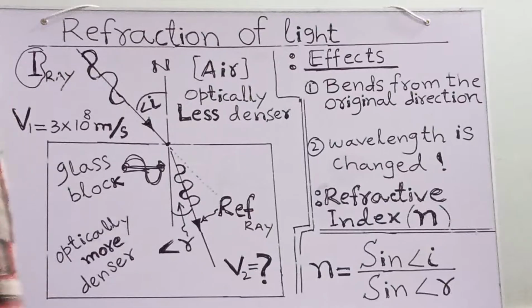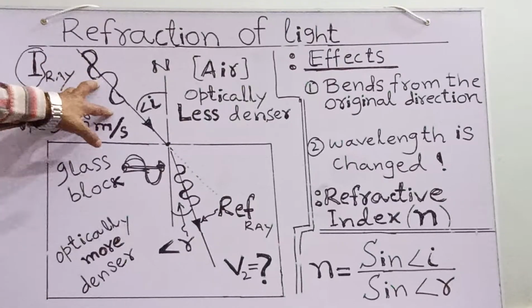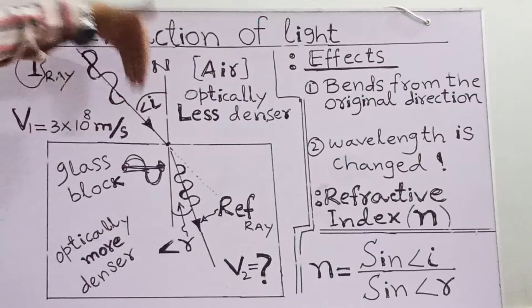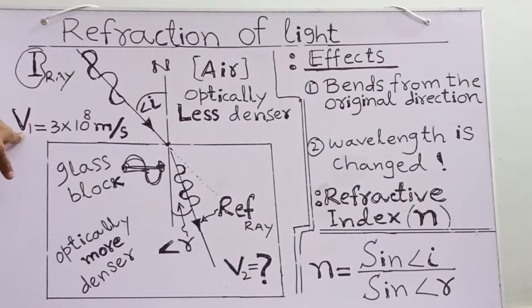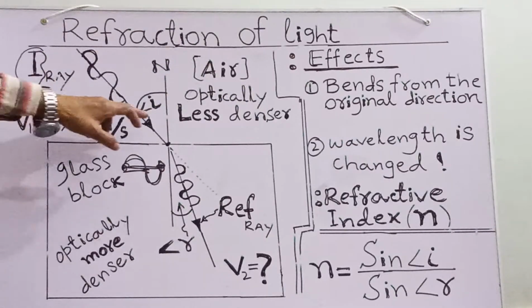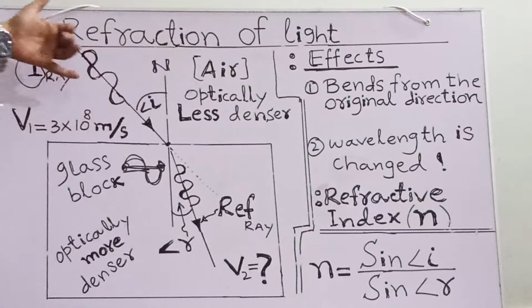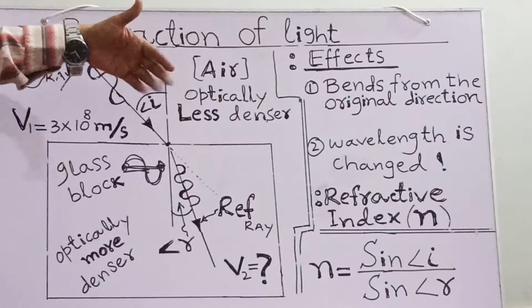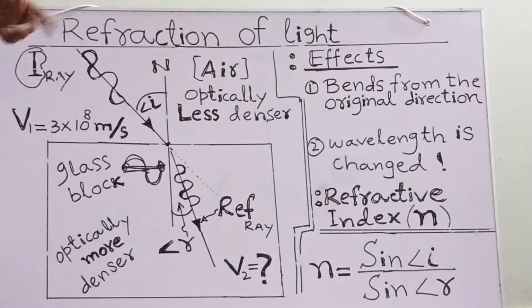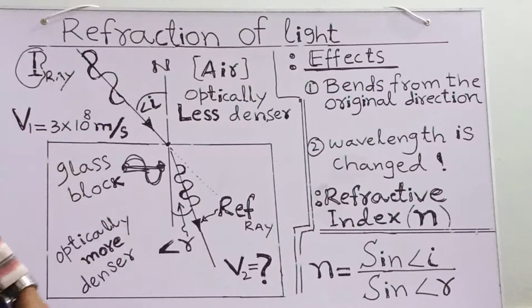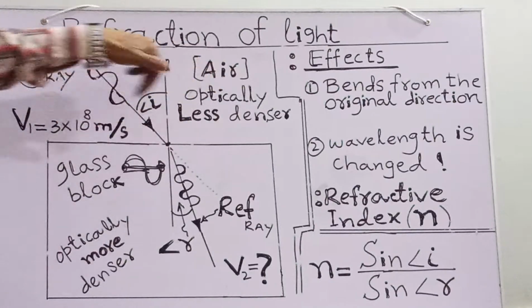And here it must be kept in mind that the waves are longer, the wavelength is greater, so light travels greater distances, so the speed of light is greater. Let's say V1. V means speed, and 1 means the first medium. So V1 means the speed of light in the first medium, which is air, and it is a very common figure. Everybody knows that light travels in air with this velocity. It covers 3 into 10 raised to power 8 meters in every 1 second. This is the speed of light in air, 3 into 10 to the power 8.